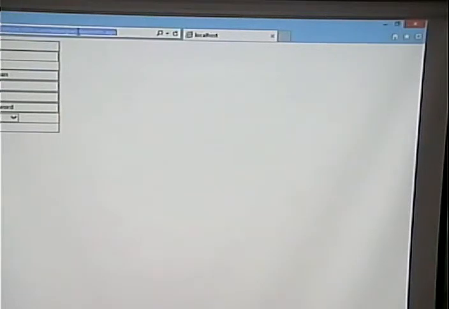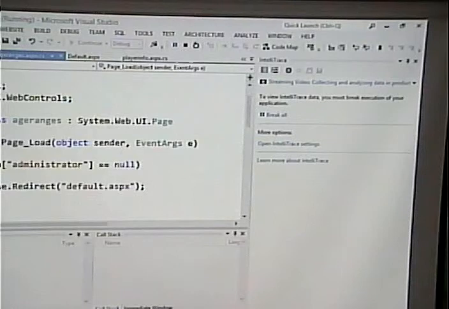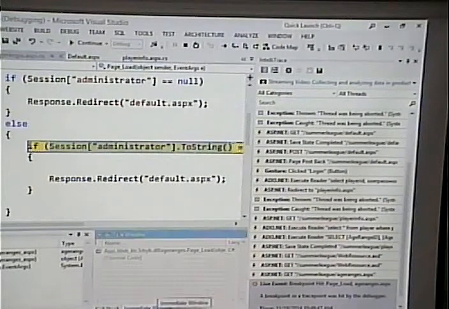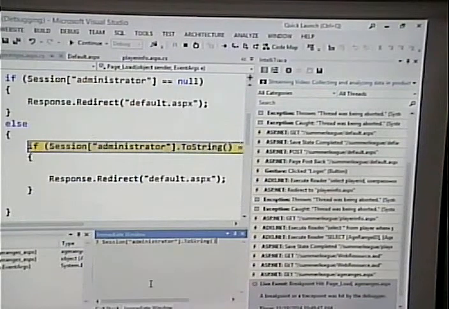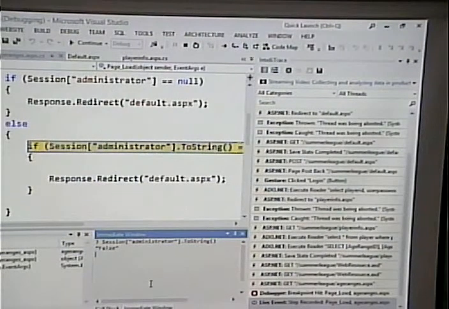All right, so now I go in and type age ranges. All right, and I'm there. I can hover over that. Fails, I can go into immediate mode and I can type in a question mark and looky there, it's capital F for false when I convert the boolean to strings.